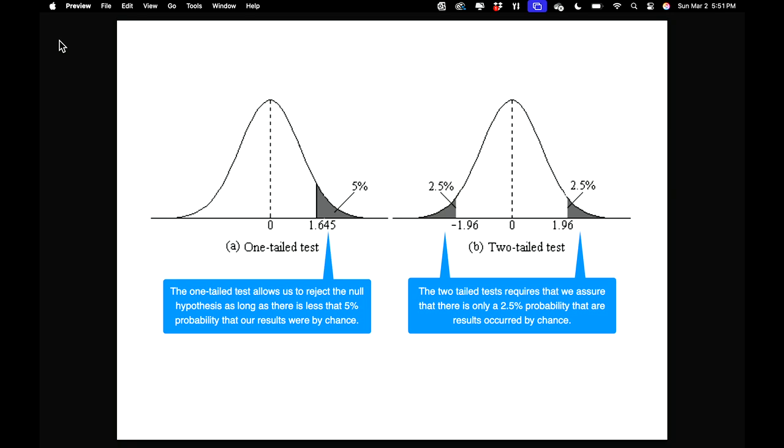If I just go one-tailed test, then it just has to be less than 5%. If I do a two-tailed test, it has to be less than 2.5%. You see that that's a higher criteria. It has to be that much more unlikely to have happened by chance. Now it's hard to wrap your head around that. I hope I've explained it. So if I'm going to pick a direction, I'm actually picking an easier standard to meet, slightly. If I pick both directions, then I'm making it a little bit more tough on myself.